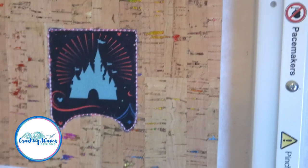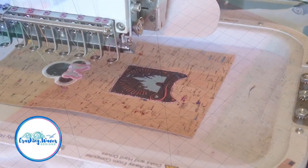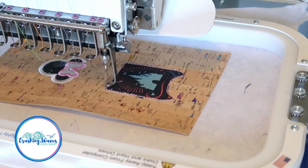So here it is, all the excess is trimmed. We're gonna put it back on the machine and run that next satin stitch. The hoop is now back on the machine and we're gonna run the next step, which is the satin around this applique area.